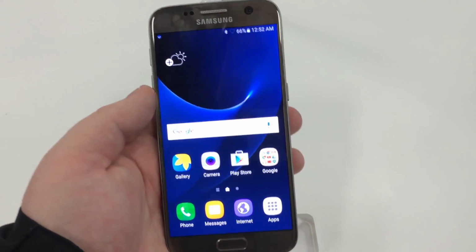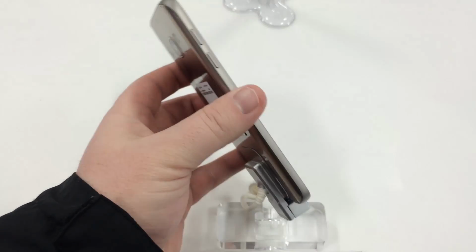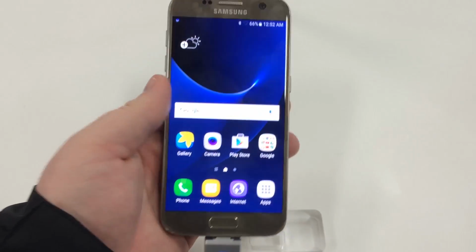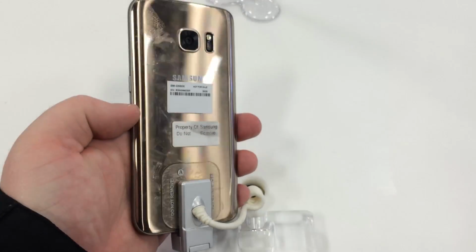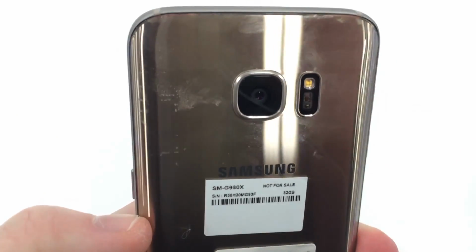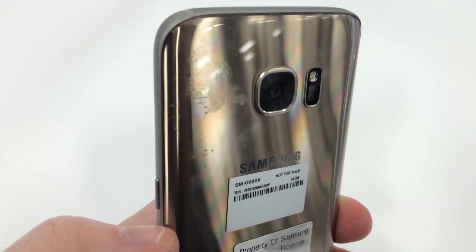But overall, I would say if you're looking for a new device, you cannot go wrong with the S7. Samsung brought back the bigger battery and the external storage, and the camera is absolutely amazing, the display is beautiful, and it is very nice to hold. However, if you already have the Galaxy S6, I would recommend just holding on to it. The S7 isn't much of an upgrade to constitute the near $700 price tag.